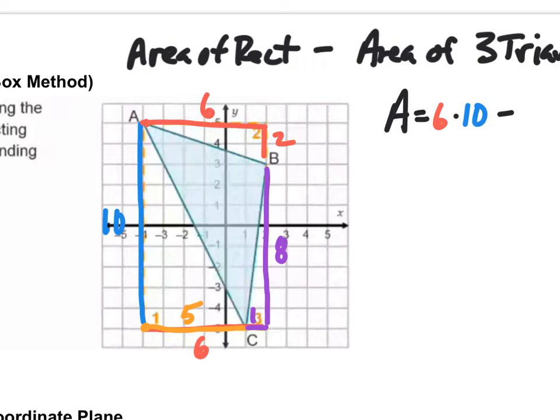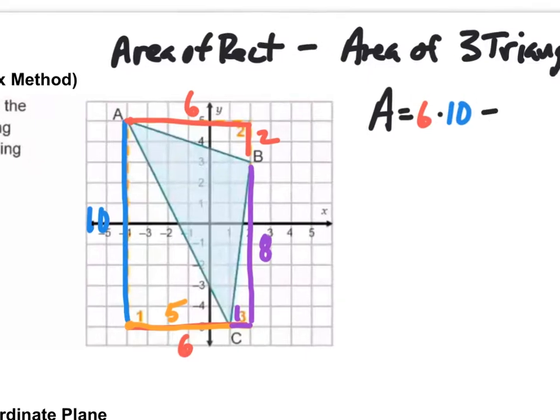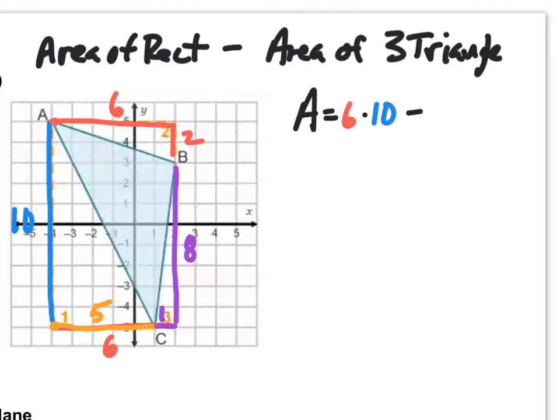Now, I've taken the area of the entire thing, 6 times 10, this length times this width. Now what I want to do is go through and find each individual area of the triangles. So I'm going to do 6 times 10, the area of the whole thing, minus, and let's just start with this one. This is base times height, so 5 times 10. So let's do minus 5 times 10, and that's being divided by 2.